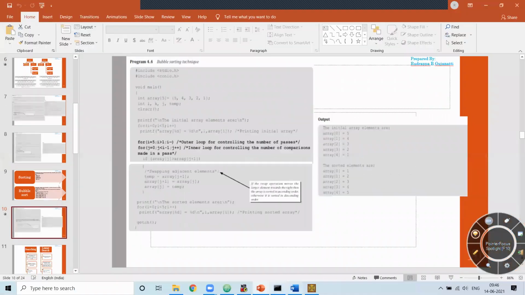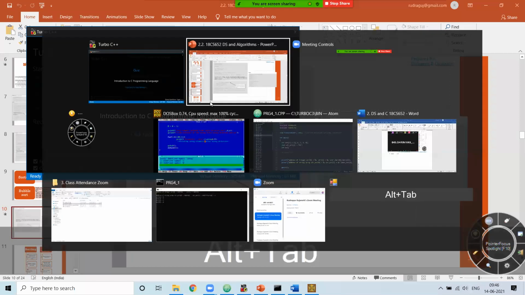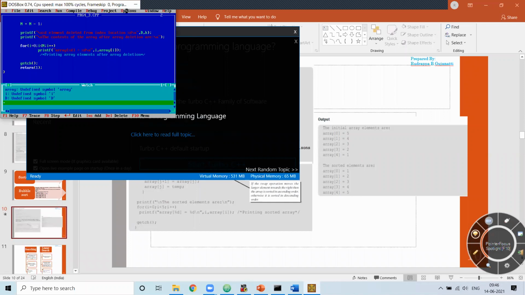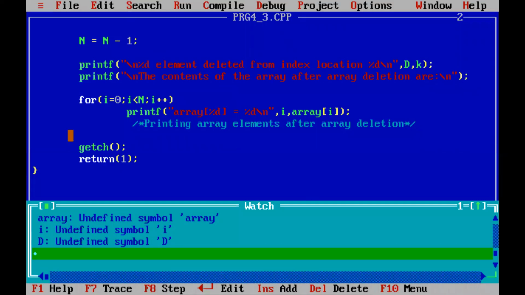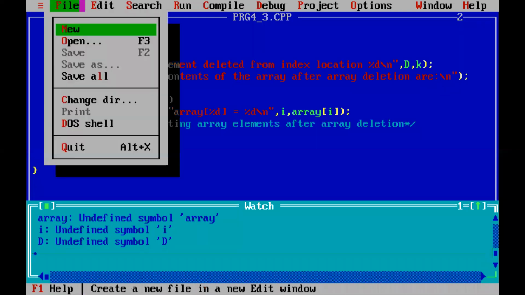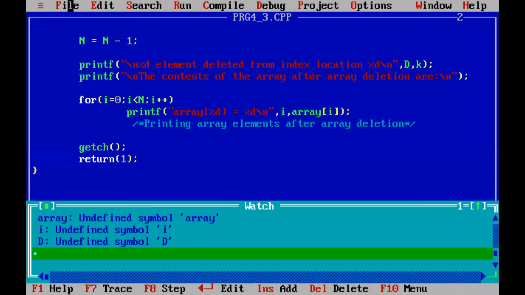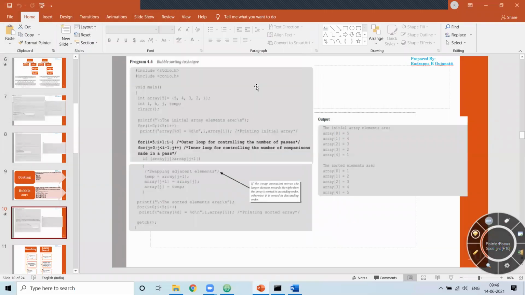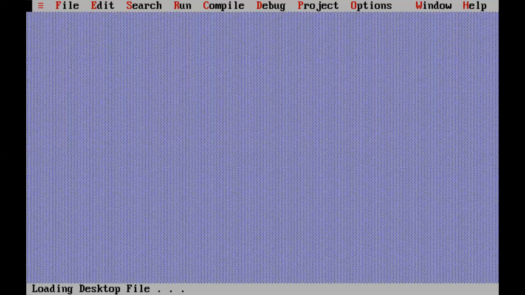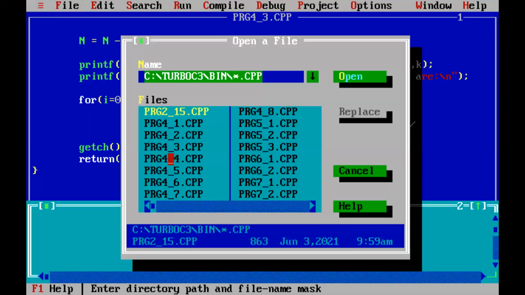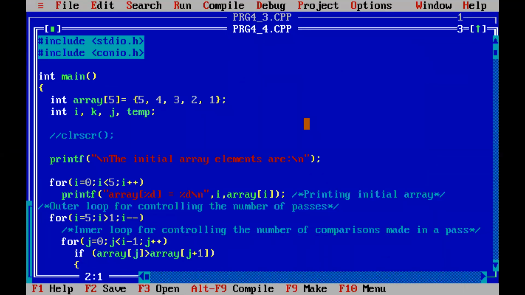So now let us have a look. Okay, we have it over here. So we'll try to run this program.